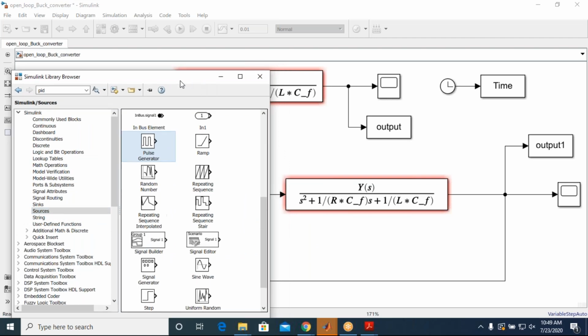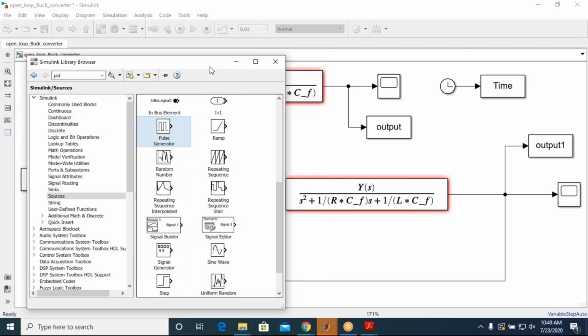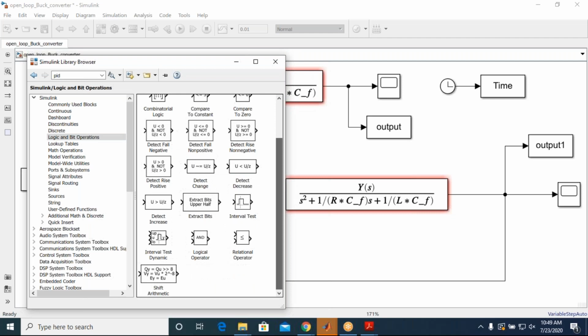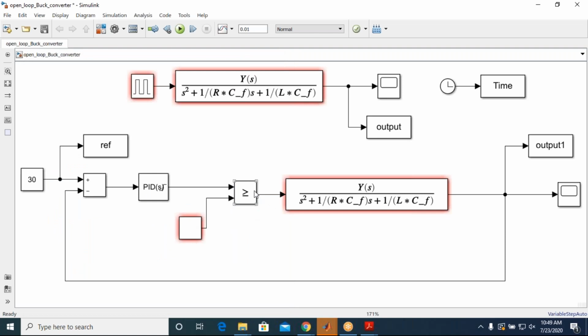The relational operator could be from the logic and bit operations, because that's where the relational operator will show. Yeah, so from the logic and bit operations you can get this relational operator.